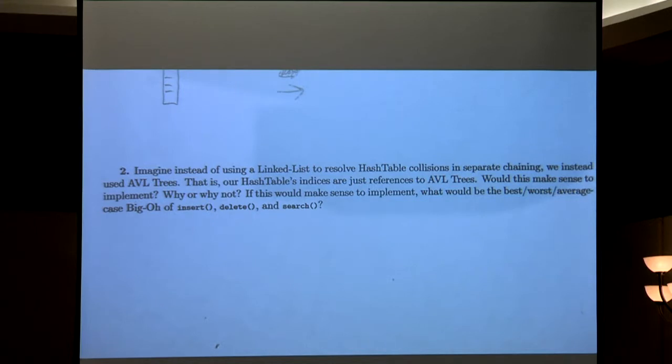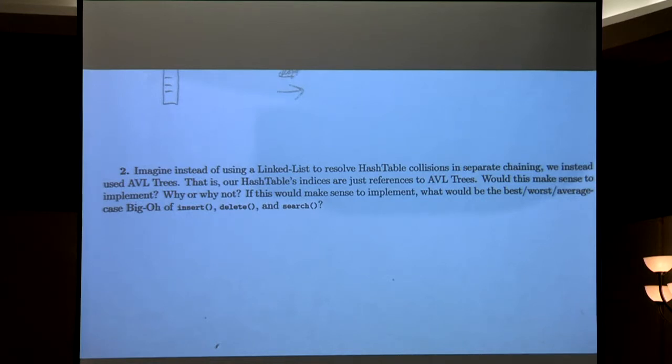Yeah. How does this compare to separate chaining with a linked list? AVL tree versus linked list. Is this better, worse? I think it's better because, in the worst case, it would be really better if we assume that our hash function is really, really bad and we have a lot of collisions. This is better because our worst case is order log n. In separate chaining, it could be order n. It could be order n in the worst case, you're right, yeah.